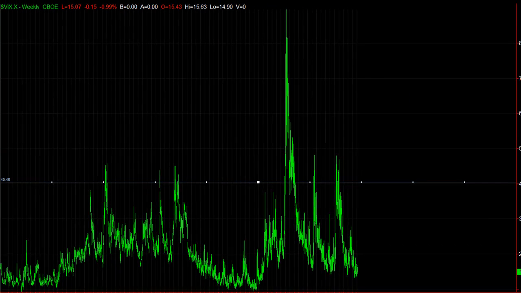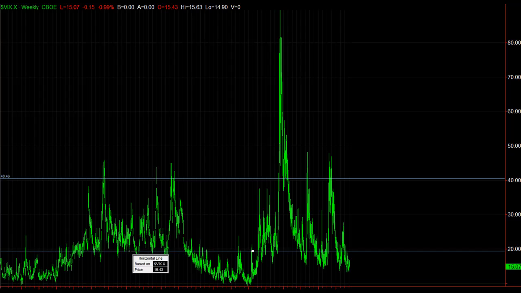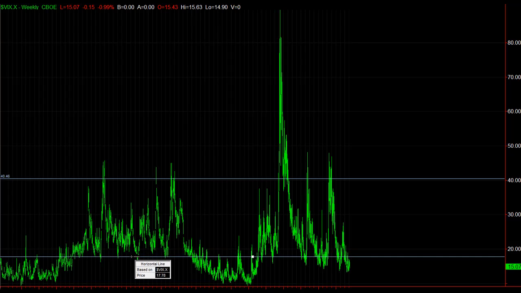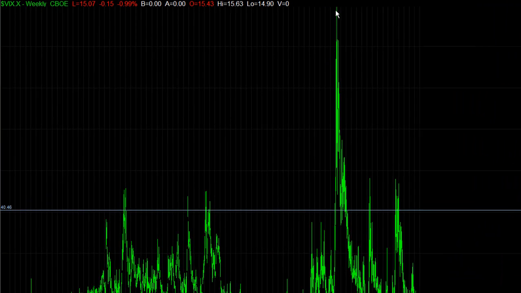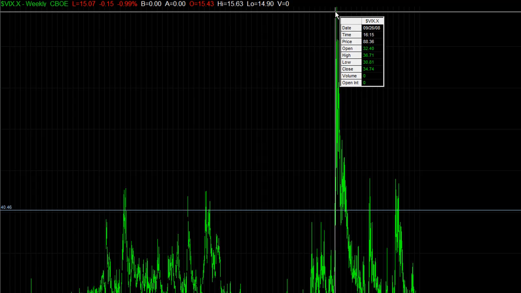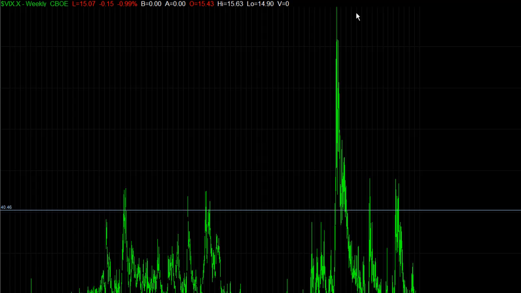And then 18 on the downside. When you get really low volatility, you don't get a lot of action, and so you eliminate a lot of trading periods if you're not trading when the VIX is below 18. It's not above 40 much, but if you get this kind of VIX, you'll probably want to step away from the markets and not trade any of your current systems, like we did in the 2008 financial crisis, unless you're prepared for that kind of volatility and that kind of range.